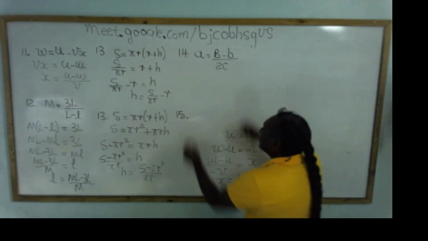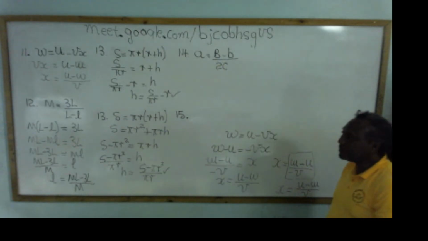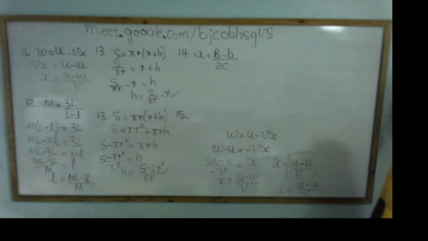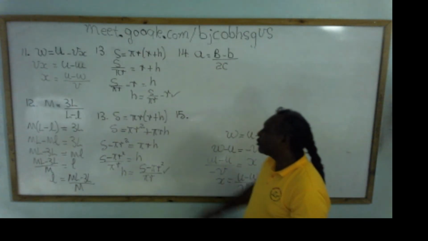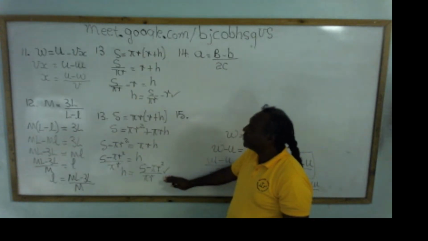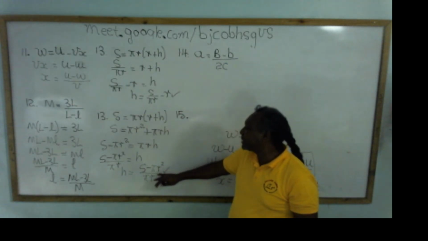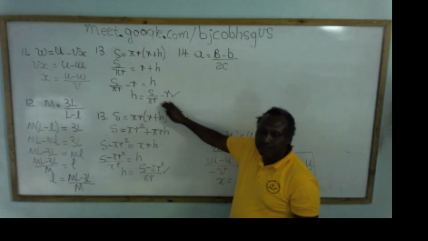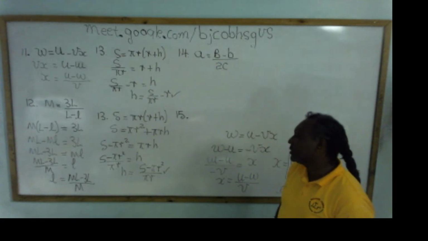Now we have two takes. Look at this, this and this. Which one would you see in a multiple choice option? And which one would be a better approach to the solution of the problem? Surely this one, for two reasons. One, mathematicians prefer to have a single fraction rather than a mixed expression. So the mathematicians would want to write a single fraction rather than a mixed expression, like we have it there. So you write a single fraction.